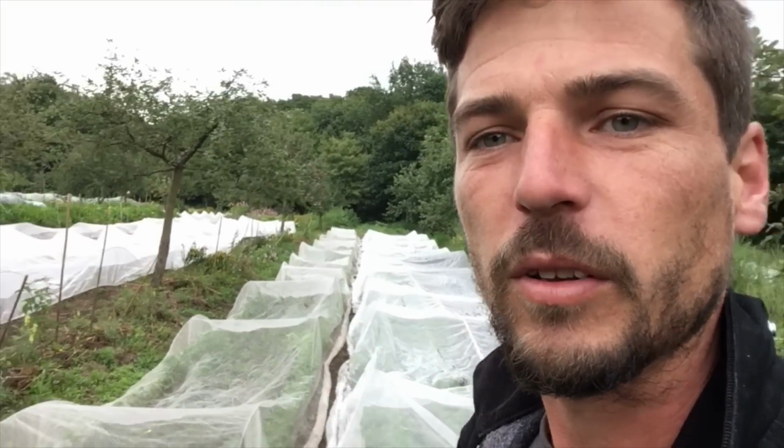And just for me, one of the biggest takeaways from here is how perfect it is to integrate these perennial systems with our annual productions. It's very nice to have all of this abundance of fruit to go into later boxes and things. It's such a wholesome part of this whole system, and there's so many orchards sitting around Europe that could be retrofitted in this way, producing high yield annual outputs as well. But the focus on the diversity and the beauty, and keeping true to some of the ecological principles of how to go past organics, I'm really impressed by.